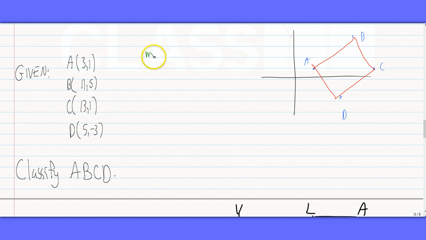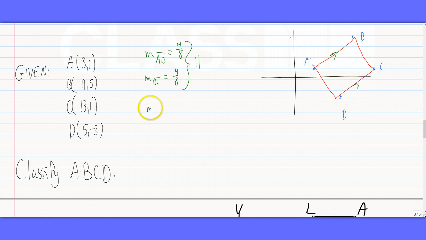There's a lot of ways we can do this, but I'm going to stick with the slopes. Calculate the slope of AB. That's going to be 4/8. Calculate the slope of DC. We can check really quickly to see if they're parallel to each other. That's also going to be 4/8. So what I know about that is those two segments are parallel to each other.